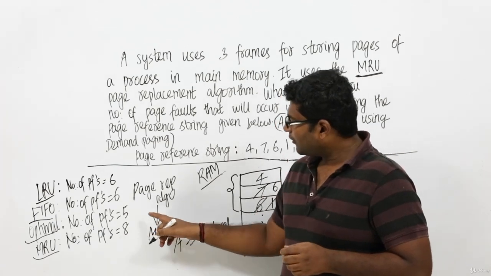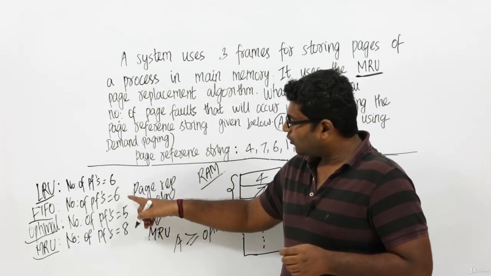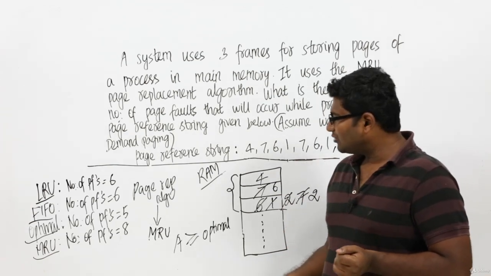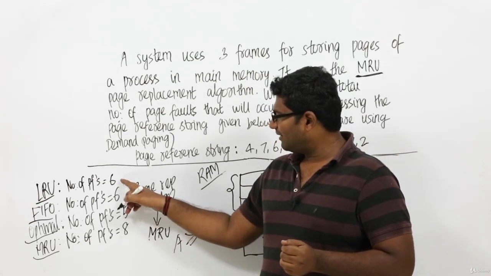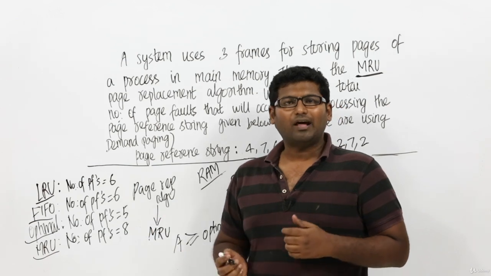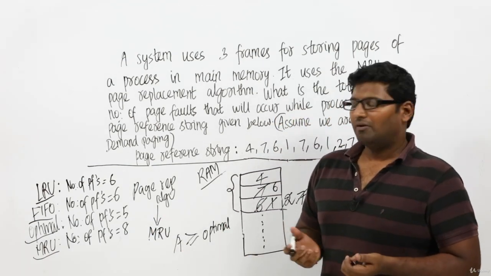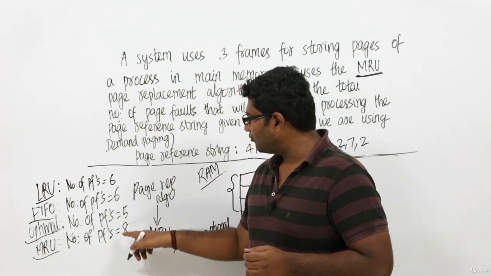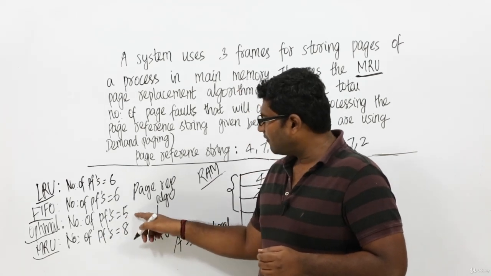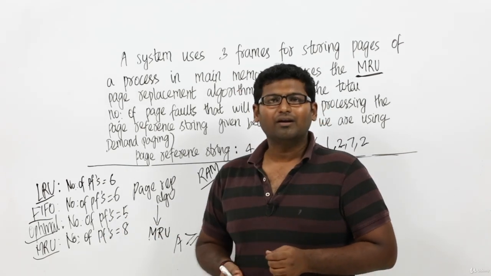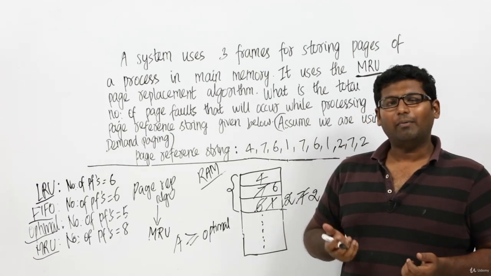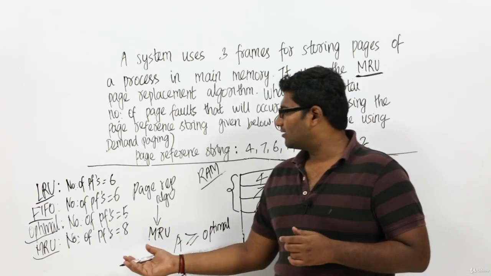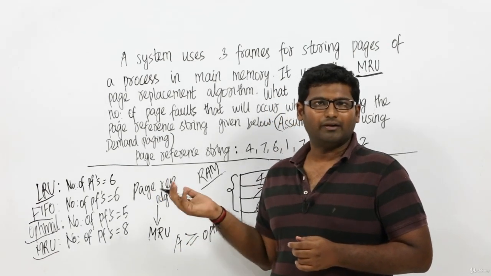Then from this we can come to the conclusion that LRU is closer to optimal. Optimal is the best algorithm, and LRU is giving almost the same, with a slight variation. So LRU is a good algorithm. Whereas if we consider MRU and optimal, you will see that there is a big difference between these two algorithms. So from this we can say that MRU is not closer to optimal. It is not a better algorithm for this problem. Okay, fine.